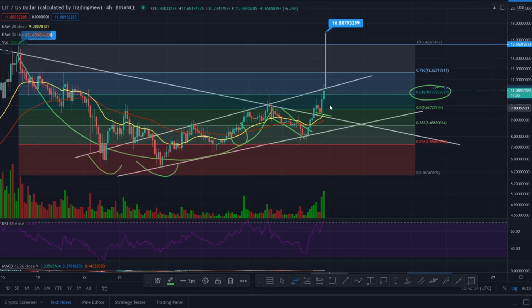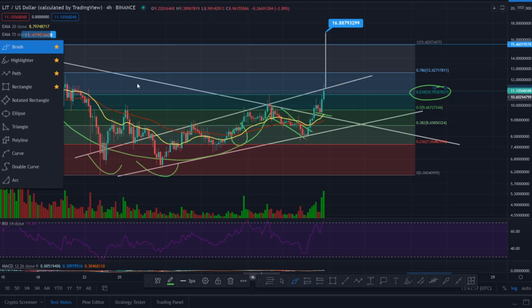Failing that, I would target these levels here on this Fibonacci as support, because we've broken through the levels here on the way up. Then as you can see over here in the chart, when we were falling, we will come back up and run into this 0.786 level, guys. So that will be another area that we will push through, and you may see a level of resistance there. So that's potentially what's on the cards for Lit.